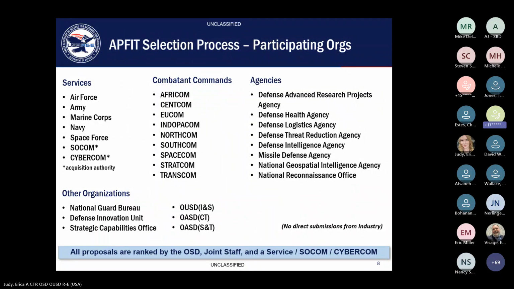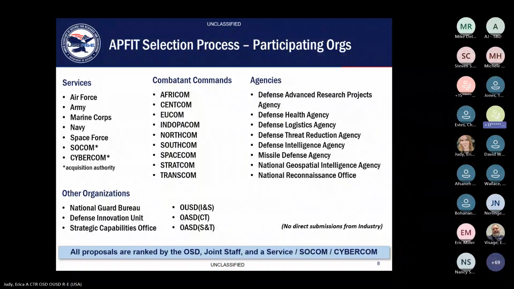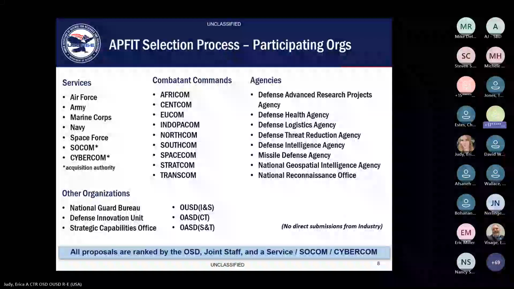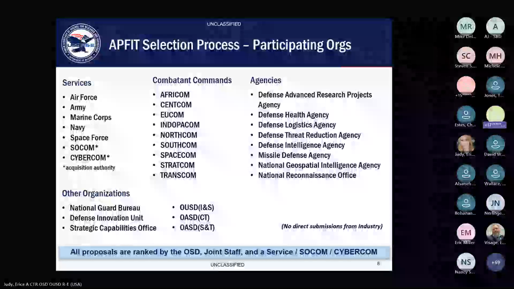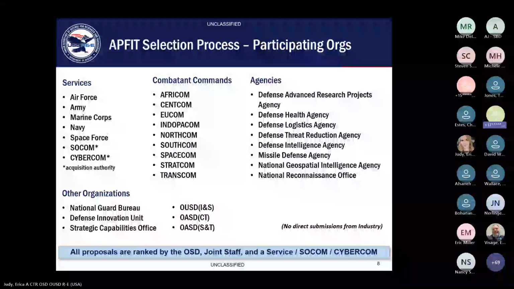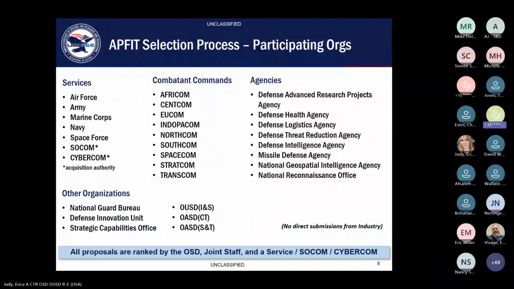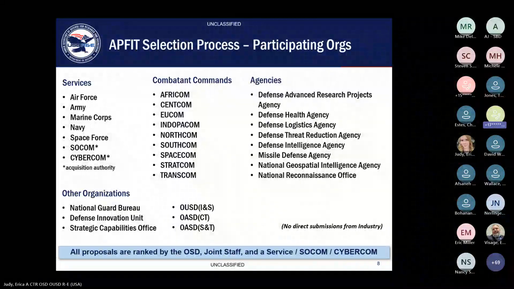The Joint Staff is the second component of that scoring committee. They're really going to be looking at it from the warfighter perspective. That's what matters most for them. And then the service or SOCOM or CYBERCOM, we lump SOCOM and CYBERCOM in with the services given their acquisition authority. We treat them the same way with APFIT. We're looking at them to help us understand, is this realistic that we're going to keep buying it once the APFIT funding runs out? So that right there is pretty much everything I can tell you in how to strengthen your proposal going into the final down selection, hitting the marks on all three of those organizations.